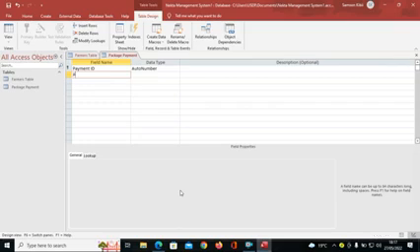So we'll put package ID, then the package name, also the price of the package, package price. Another field is the number of packages that the farmer decides to buy.